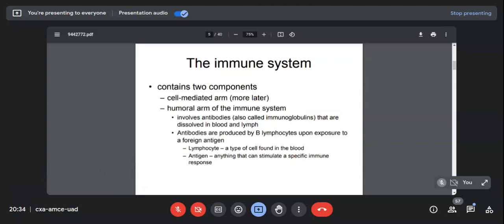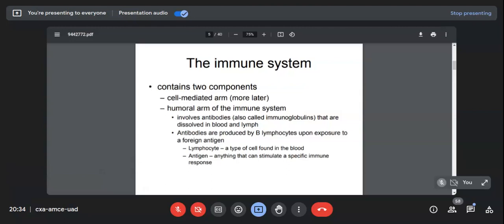Now, this particular type of cell is known as B cells or B lymphocytes. So it's a type of adaptive immunity that consists of B lymphocytes and its antibodies. And sometimes you can call antibodies immunoglobulins, so you shouldn't get confused when I start calling them immunoglobulins. It's just the other name that we use for antibodies.